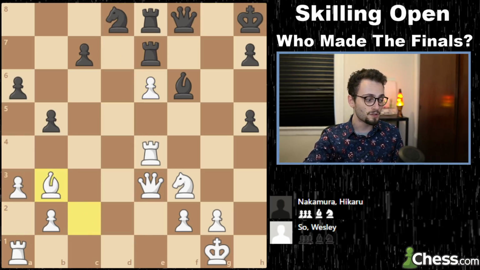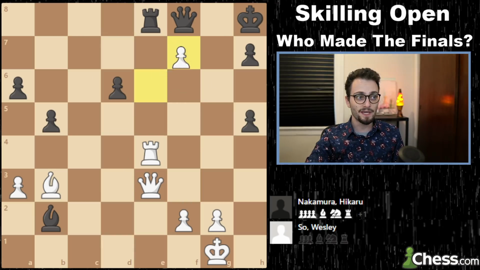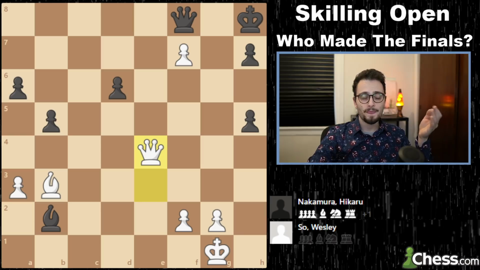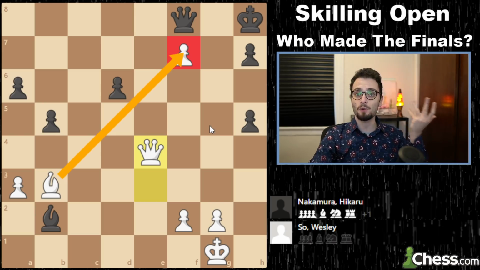Wesley puts Hikaru in a super constricted position for the cost of a few pawns over there. Wesley then simplifies the game into this endgame, which, if you look at the count of pieces, Hikaru's up a pawn. The biggest problem here is this. How on earth do you deal with this? You cannot get rid of this pawn.